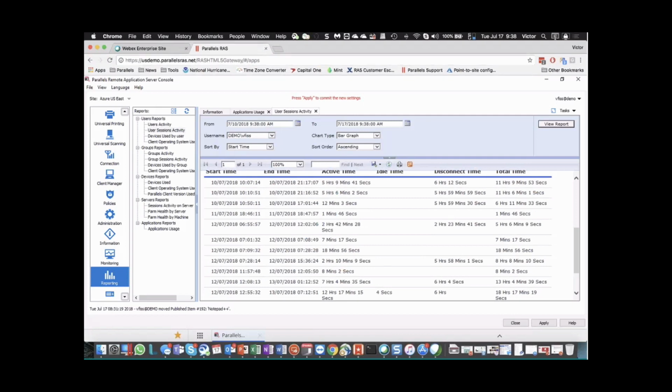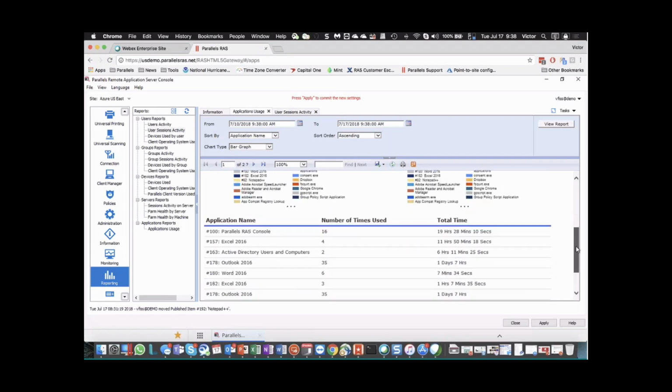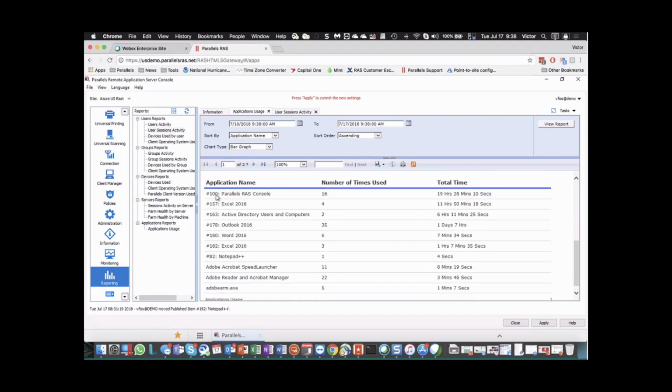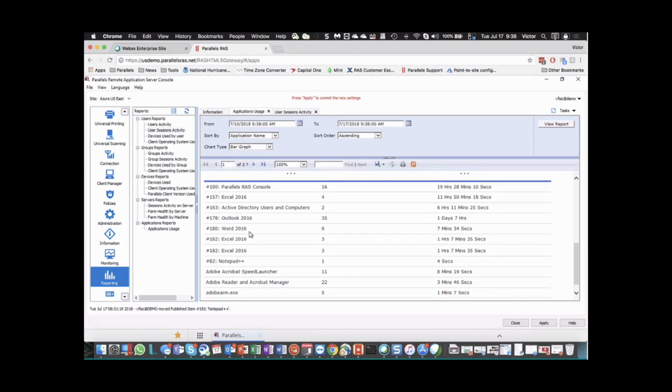And on the application usage side, we're monitoring all of the applications running on servers. The one that has the hashtag number is the RAS. So I can see the console is being used a lot. Outlook and Adobe are the most used apps. This one uses SQL Server Express Advanced, or rather, a SQL Server database. Again, the reporting feature can be enabled, and there's no cost related to doing that.